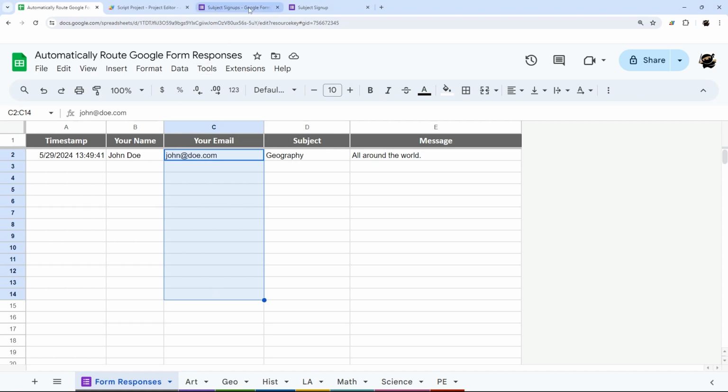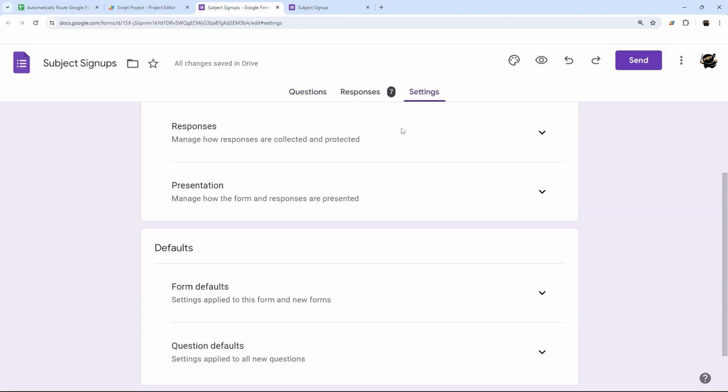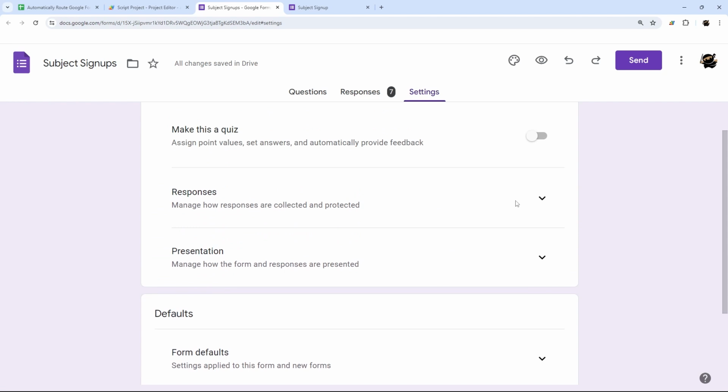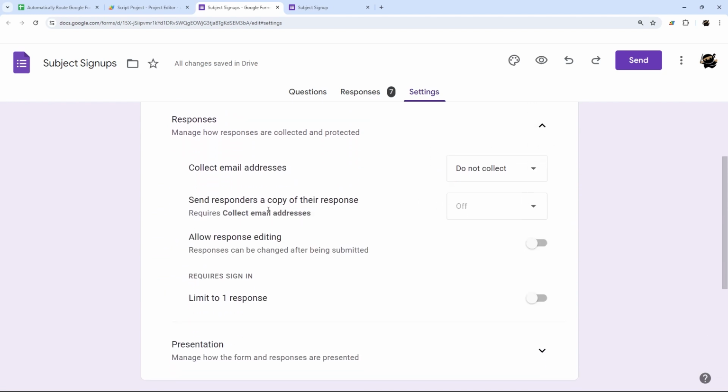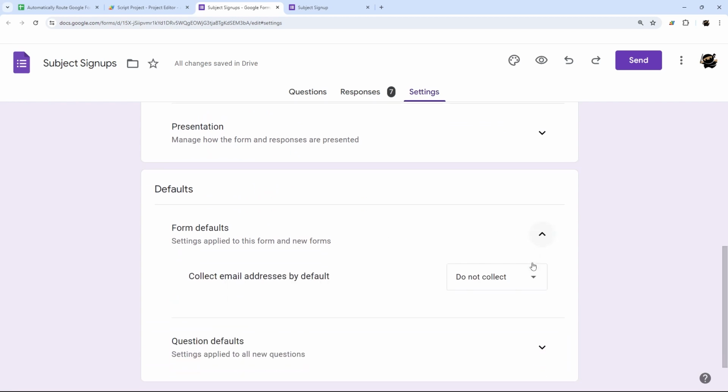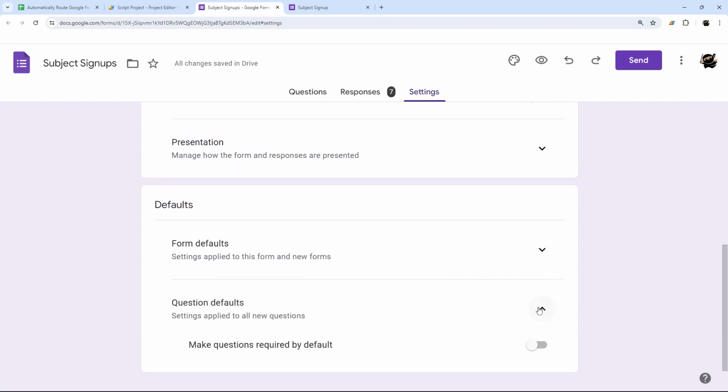recipient. Now, one thing to note is you can actually set a default. Let's see here. You can send responders a copy of the response. And that's if you do the collect email addresses. Collect emails by default. I think that was just the one there.